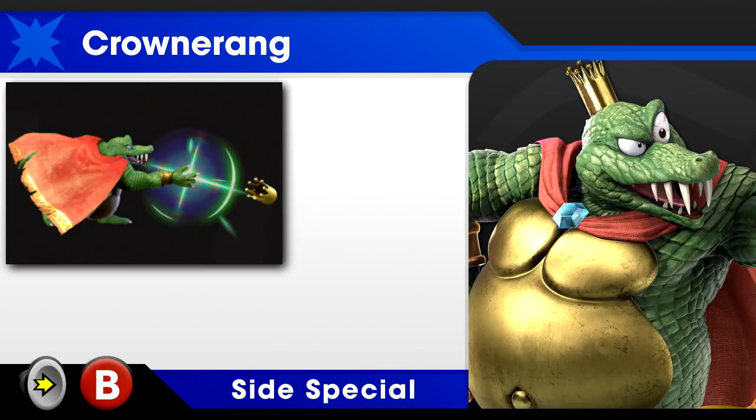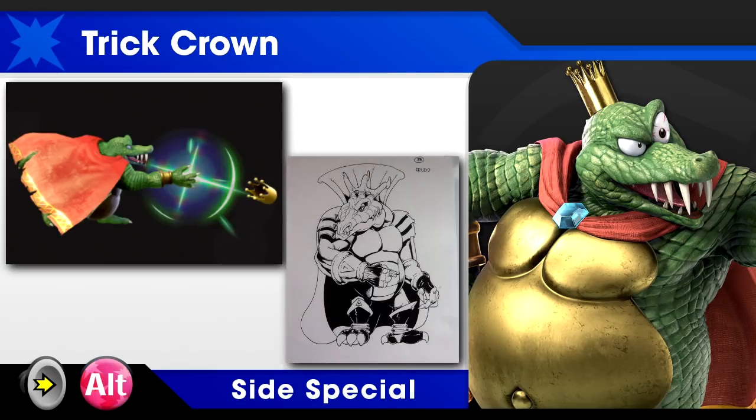For a variant on the Crownerang, we're going to give him a different crown entirely, with a more jagged, pointier crown based on some very old concept art of him for Donkey Kong Country, K. Rool would get a projectile with some unusual properties. Traveling less distance on the toss, instead of returning immediately, it'd hang in midair and spin in place for a couple seconds instead, acting as stage control for that duration.